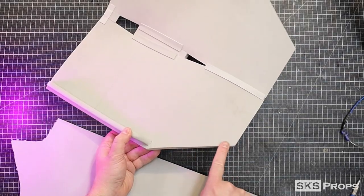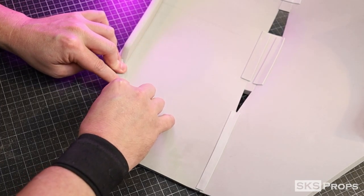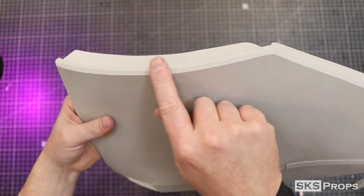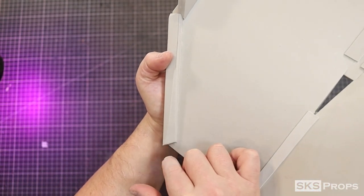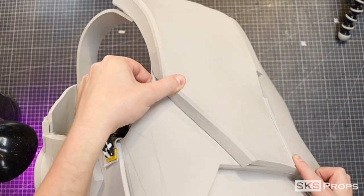To fill the gap at the bottom of this back armor, part G is going to be traced and cut out of some 10mm foam 2 times. Before being glued to the under armor, I go ahead and bevel all of the edges, as well as removing some of the foam from part G. This piece is going to line up right with the middle of the under armor, and I go ahead and mark both sides.